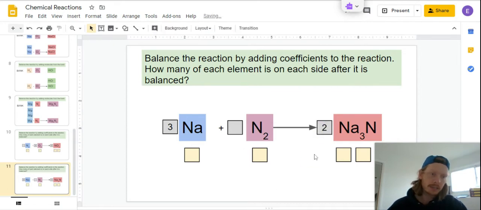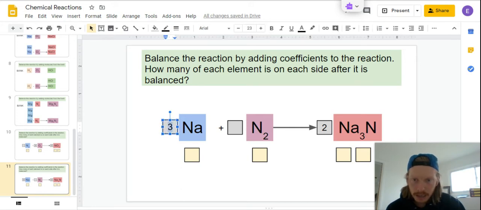Okay, and some of you might catch it right away, but I think I'm done. So I'm going to make sure that I go back through. Okay, I have 3 sodiums, but now I have 2 groups of 3. Uh-oh, now I have 6. So what's actually going to happen is this is where you have to kind of go through twice, is we actually have to go back and change this to a 6. Okay, this is going to end up being a 6.